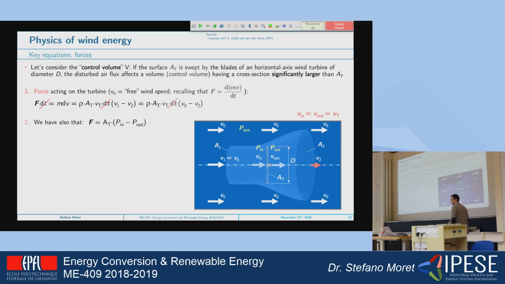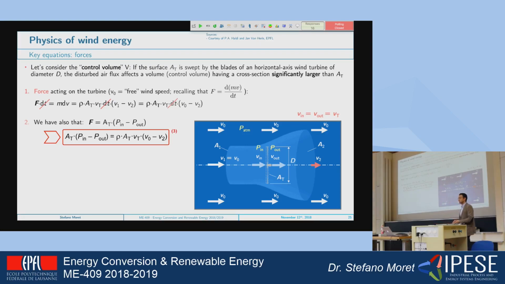The second, if we look here, before and after the turbine, we can also say that the force which is acting on the turbine will be equal to the area of the turbine itself, times the difference in pressure. So this will be the force, the pressure that the turbine will feel. And we can combine these two equations to get equation number 3 here, which we will need at a later stage. So here we're just building up the things that we need for the proof.